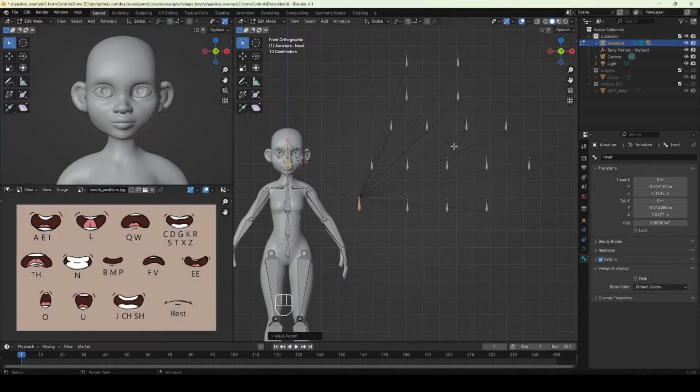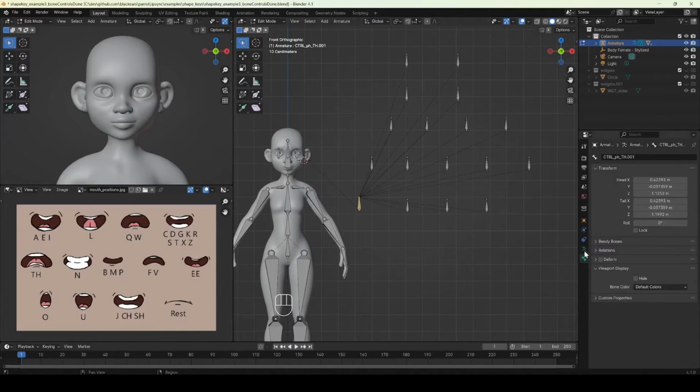Okay, so now instead of all these bones being parented directly to the head bone, they're now parented to this thing. And we're now going to replace this guy with a control panel widget so that we can give labels to all these things so that we know where they are.